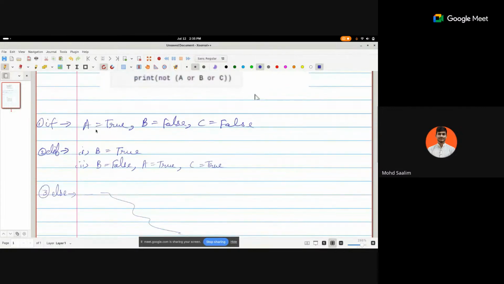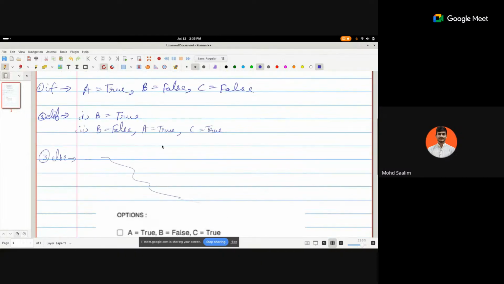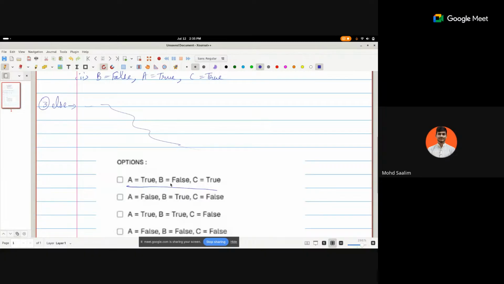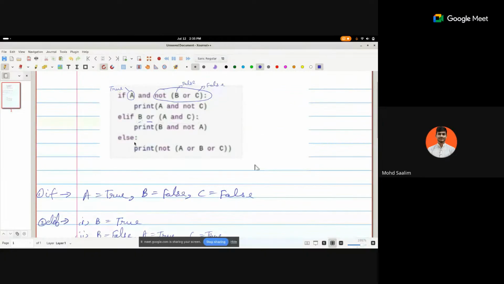For the if condition, A should be true and B and C should be false. So this first option is not going to go in your if condition. For elif, A should be true, B should be false and C should be true. As you can see, this condition is matching with our elif condition, right? So it will execute this code, print B and not A.